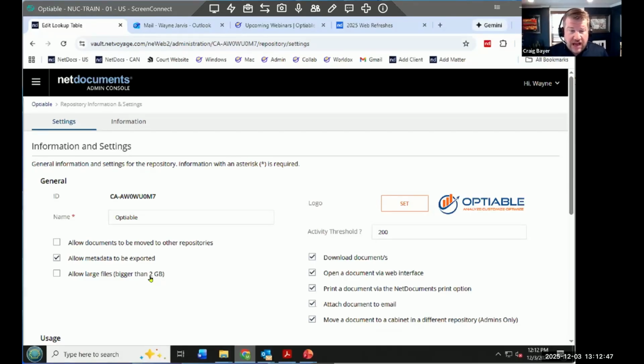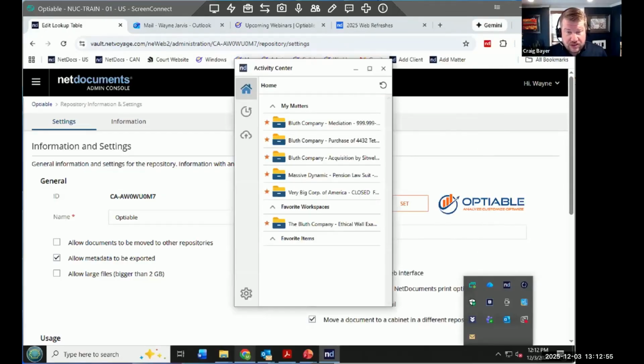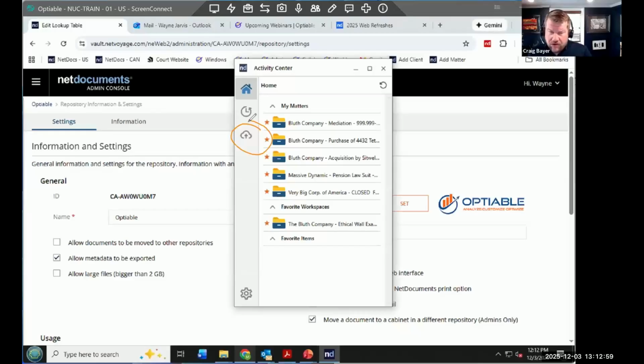For you NetDocs users, if you have a 30 gigabyte file you're uploading, I would be using the ND Office right here to upload it. I would not use add upload on 50 gigabytes. And I think if you've ever tried to upload that, no matter what service you're using, it can basically choke. Much better to use a program like this.